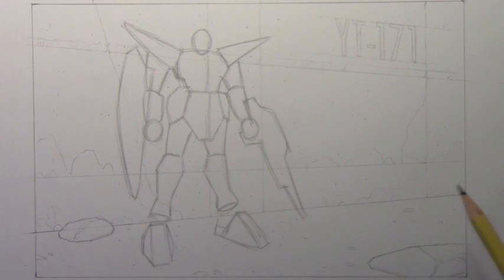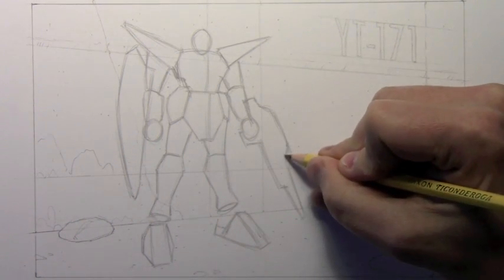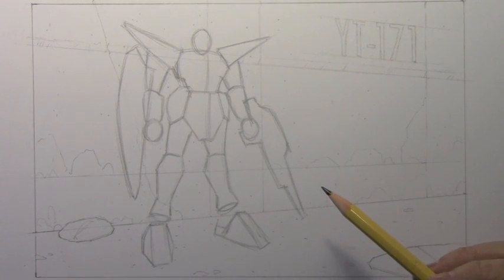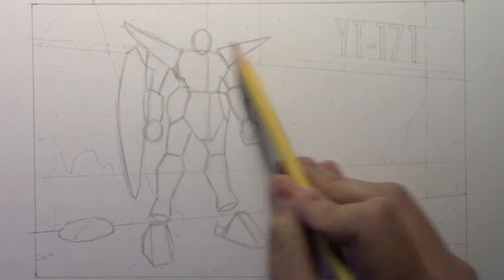So we've got it all in place here. This is, of course, some kind of big futuristic rifle type thing. And we're ready to move on to more of the detailed stuff. I think to get the most out of this area, though, we should zoom in so you can see more of the details as I work on it. So give me a second here. I'm going to reframe this and maybe begin work on the head and the shoulder area.